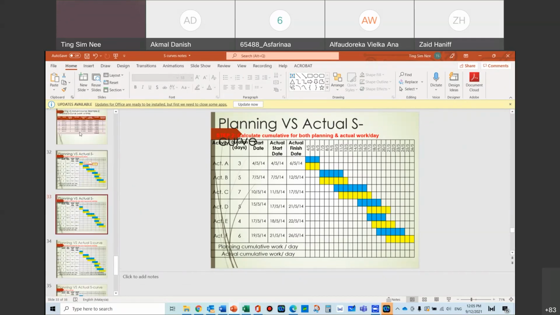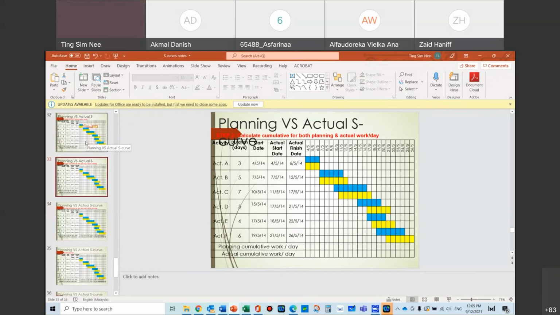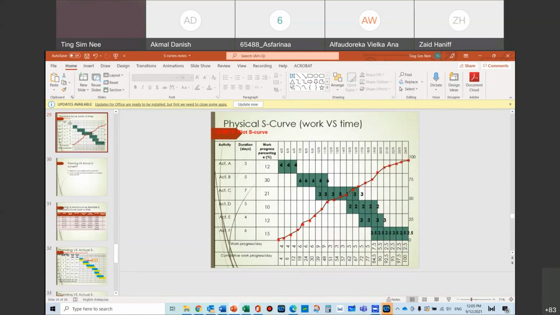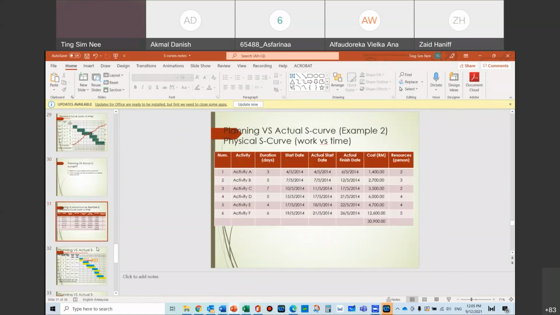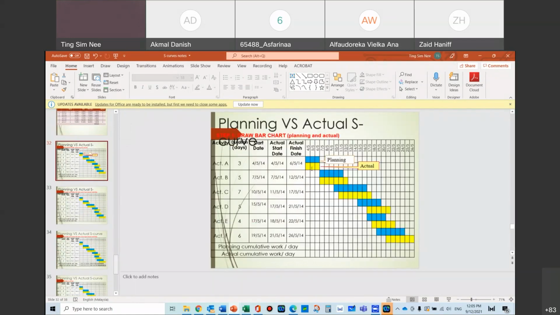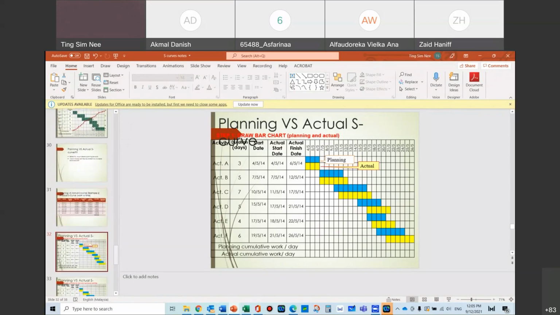For this particular section of the notes, it's actually the EV or the physical S-curve. Like how in the physical S-curve you have different percentages here. So when you draw back your Gantt chart with the actual work completed, you also have the different percentages here, you see. So now that you have done this, how many percent is it here?